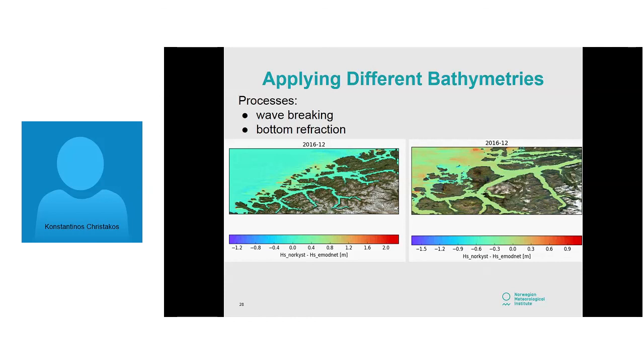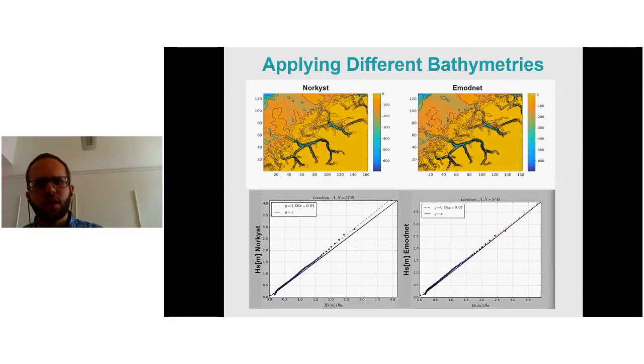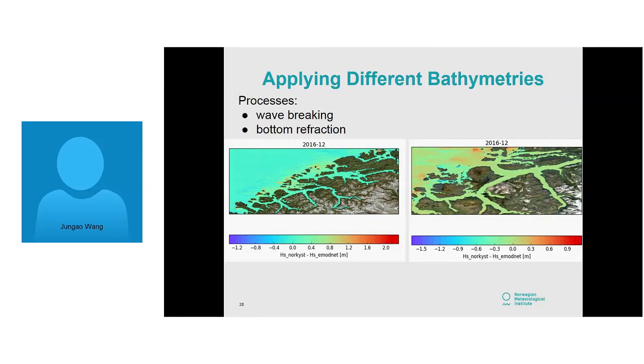But both of them are from the same source, or the bathymetry files you used? One is from Northeast, and the other is EMODnet. So it's a different data set, different sources. Yeah, but also I think the good thing is at least for the waves you get in the fjord, they are quite similar. They are not so different. Yeah. It's mainly outside of the fjord.